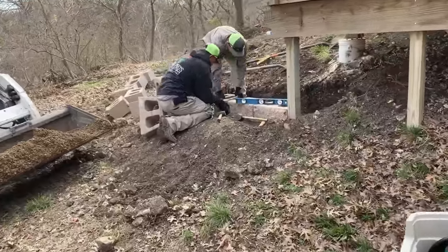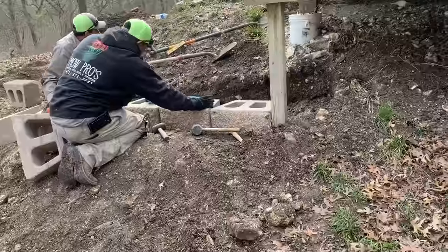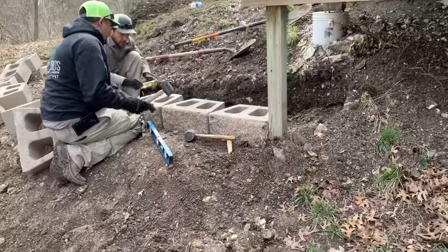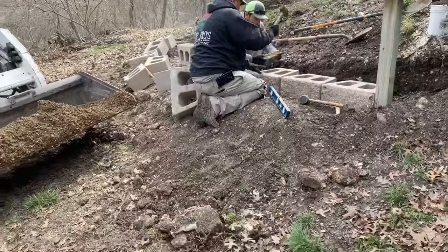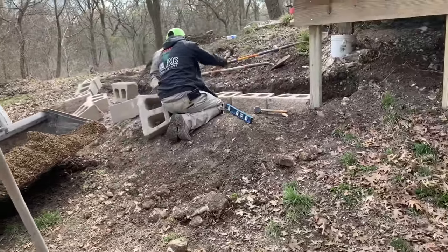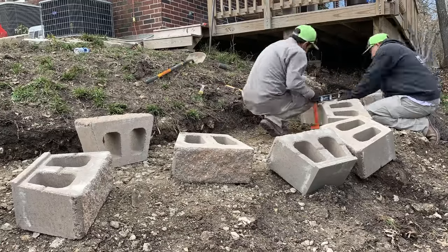Put in our crushed concrete footer. Now we're putting down the first level of retaining wall blocks. First level always takes the most work. Getting every piece perfectly level to the next one. Making sure our first line is right. Then it'll go pretty quick from there.